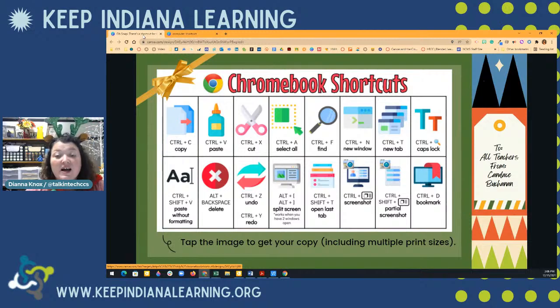People like that. And then creating a bookmark. I have so many bookmarks. It's kind of an obsession, but Control D is a nice shortcut for creating a bookmark. So I think other ones on there, I know in the classroom, I would use the screenshot ones all the time. Again, split screen on a tiny Chromebook, sometimes that is not maybe the one that I would use super often, but I think it's a fantastic resource. And especially for those students just learning how to use, this is a great visual reminder. And I love that she has shared this with the EdTech world for us to use.